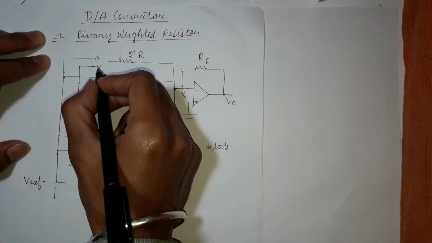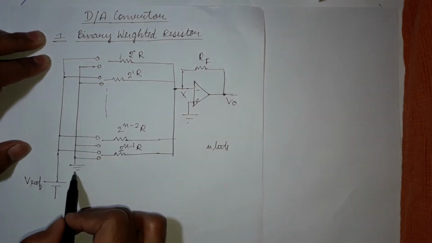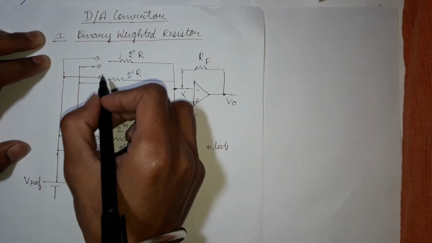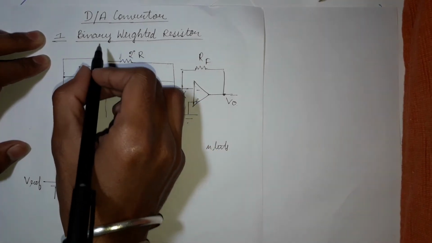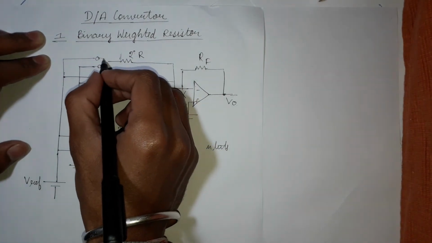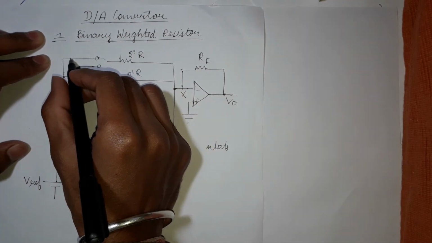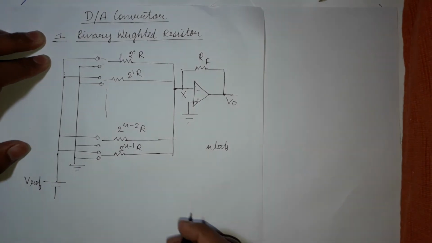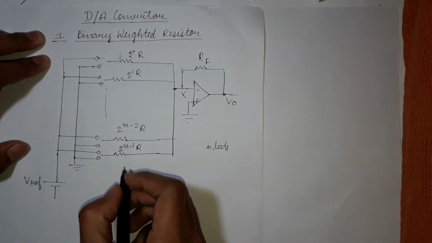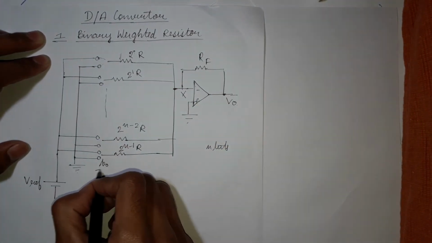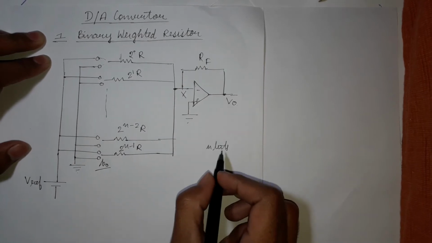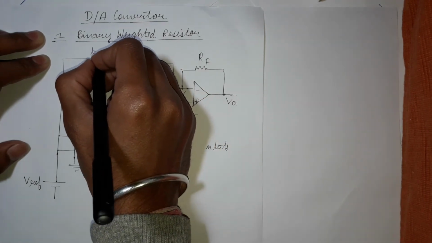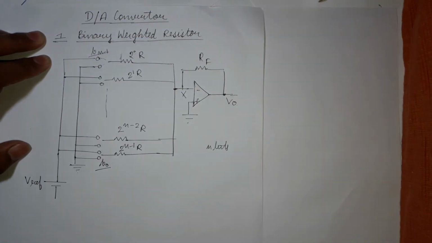Now what are these? Why is this line connected to ground and this connected to a voltage? These are nothing but bits, as the name suggests, binary. So either this line is connected to the voltage or it is connected to this ground terminal. Okay, so now let's name them. This is B0. Now again we are dealing with n bits, so this will be B n minus 1.